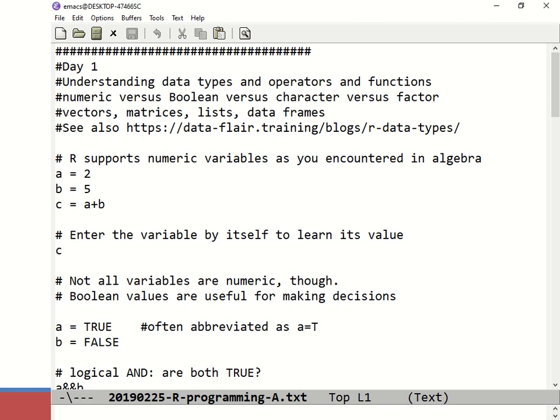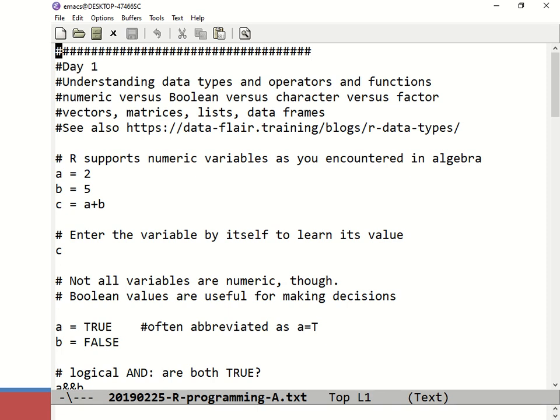I posted to the folder of our slides a whole bunch of R scripts, and this is the code that we're going to be working with today. This is a pretty simple demonstration, but I hope that it gets you started at understanding what kinds of abstractions, what kinds of tools basically are given to us by R for dealing with numbers. There are 5 of these little R scripts available in the directory where you downloaded these. They're in the same directory as the slides. I don't remember if I put the Why Bother Learning R slides in there. I hope I did, but if not, I'll add them.